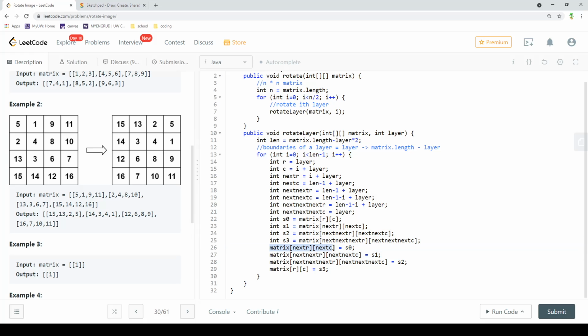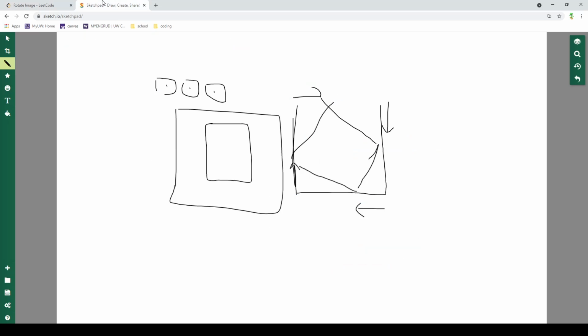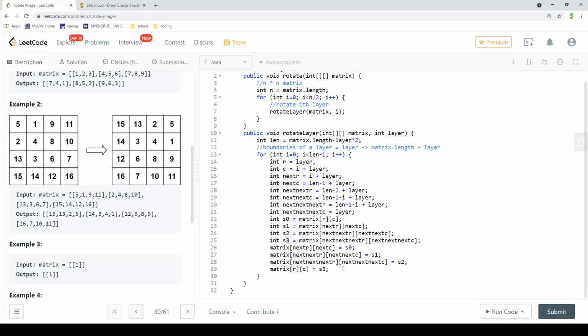Then the next thing we swap will be equal to the first integer. The next thing we swap will be equal to this integer. And then same with this, and then we'll set the first thing equal to the last one in the cycle, because if this is the last one, you want this one to move up to the first one. And so this will perform this rotation for each value of I that we want.